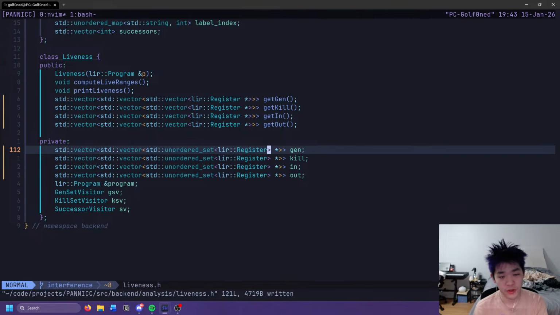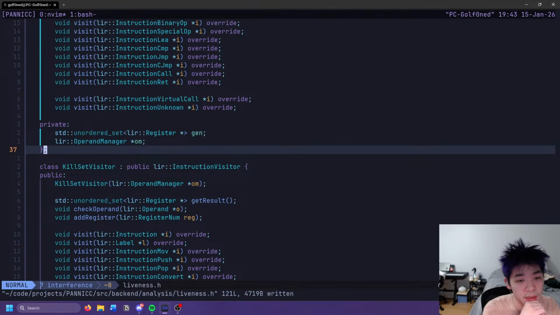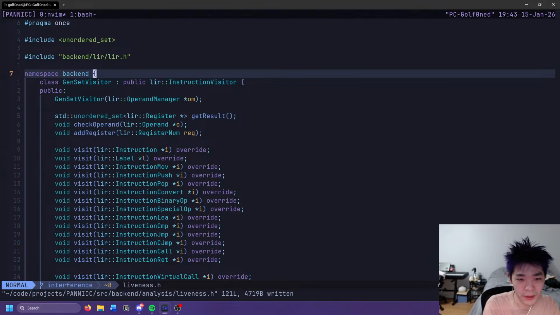Maybe we make a data structure to hold these, but it's kind of annoying. Yeah, that might be smart. This is kind of the data structure, but not really. It's strange. Yeah, I don't know. This is terrible, to be honest.